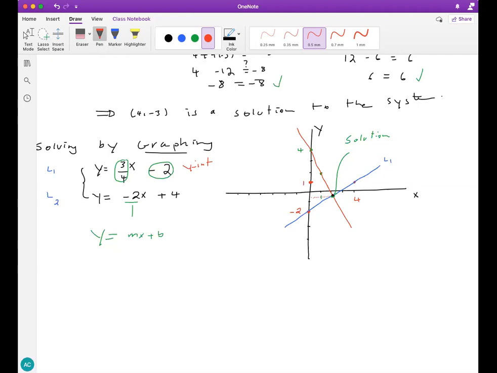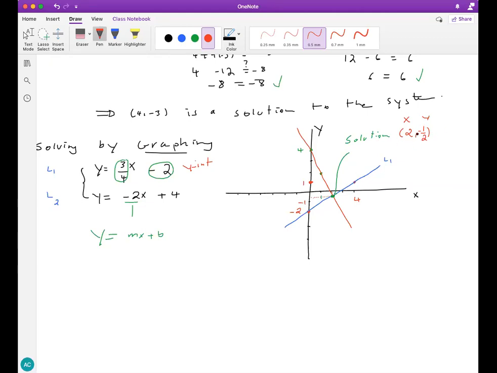2. It's close to 2, maybe a little over 2, but let's assume it's 2. So x is 2, and the y is? This is 2, the y is about? Close to 1. So this is 1, this is -1. This is about half, approximately. So about -1/2. And that's the solution of this system by graphing.